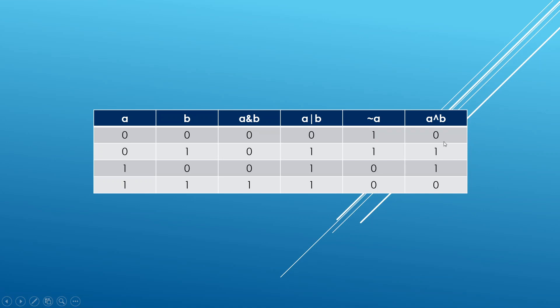The XOR operation is only going to give you a one if either of the operands is a one, but if both operands are zero or both are one, you're going to get a zero. You might be asking why you should care about these things. They may come in very handy depending on your application — for example, if you interface to hardware in your C++ code, you might need these operations on bits inside your integers.